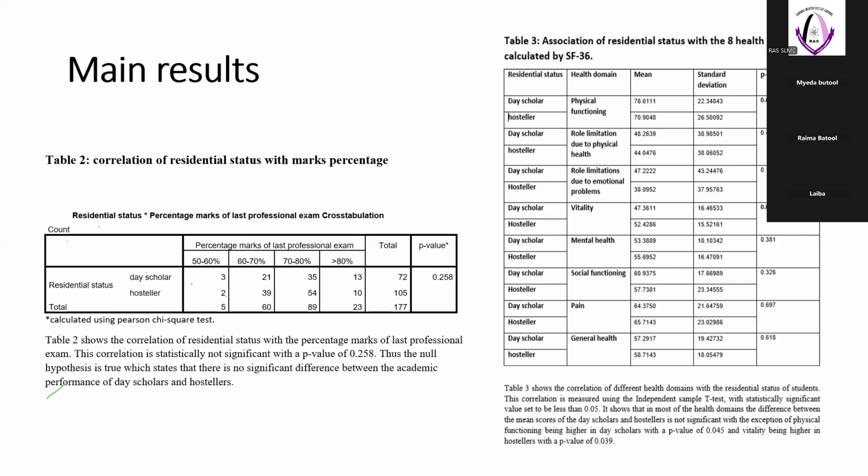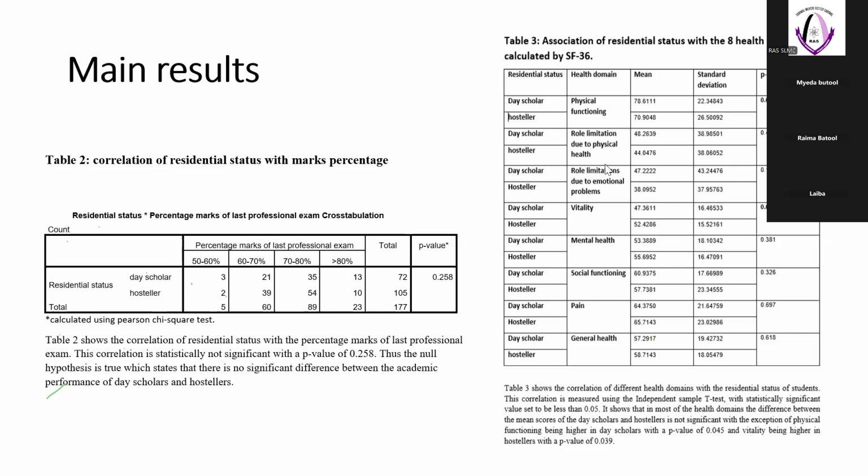So there's a 25.8% chance that this association has occurred by chance. So it's a 25.8% chance that this association is not real, it just occurred by luck. Okay, so 25.8 is a huge number, saying that it was by chance, by luck, not an actual association. It was not statistically significant. So this result is not statistically significant, which means that the null hypothesis is true, which means that the alternative hypothesis has been nullified, which means that there is no association between residential status and the academic status of a person. So this is what this table says, this is what this p-value says.